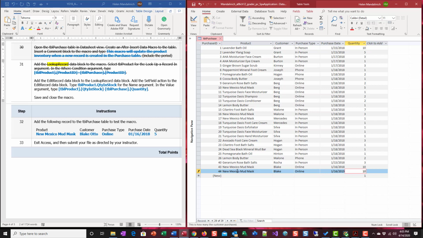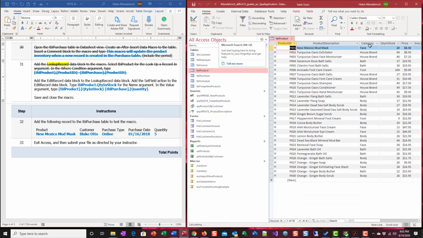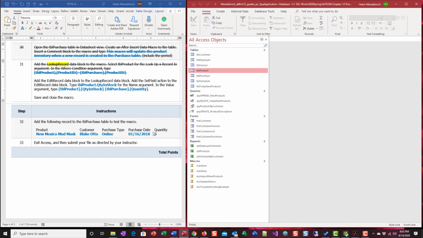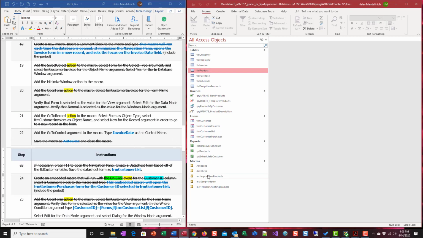I'm going to do a 10, enter, go to the next row, and then when I go to product, I'm back down to 20. So it did work. So make sure that you actually test that. And I wanted to make sure we tested everything. So we did the import, we did this troubleshooting, we did that.